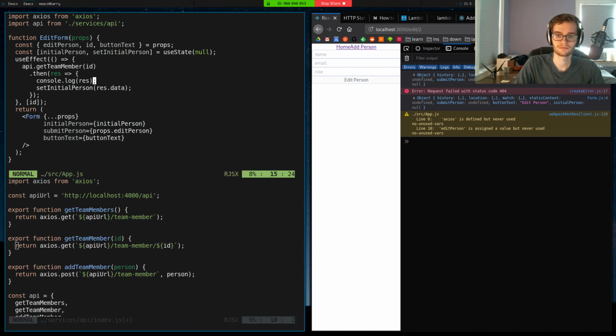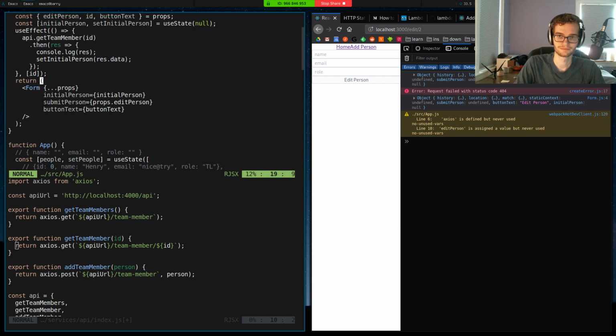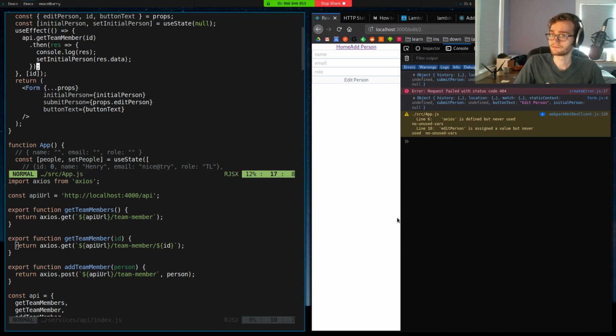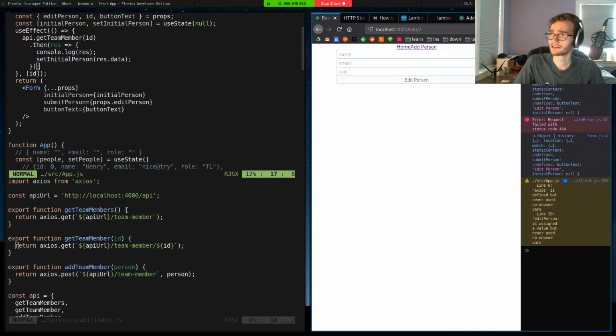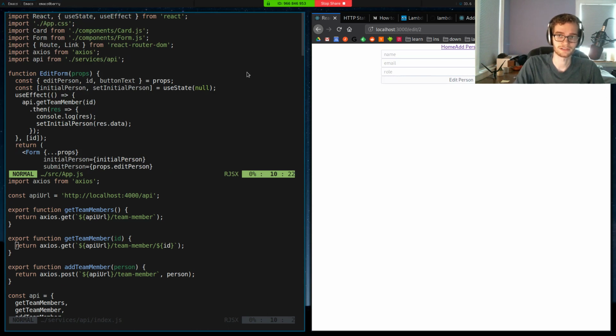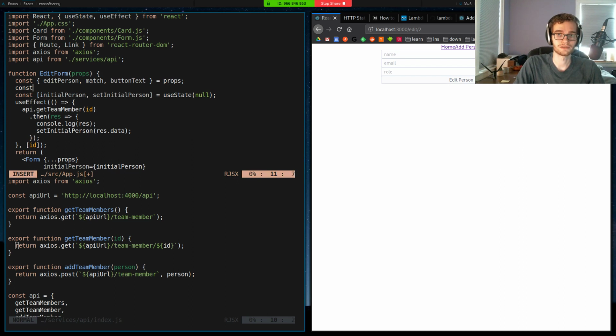Oh, here's why. Made a goof here. Sorry, I didn't plan this out super well. So this ID, I mysteriously said that I was getting it in from props, and I never actually defined it. I'm actually going to get this from the match object that we're getting from the route, and then I'm going to define a variable called the ID that is match.params.id. So that way we're getting the ID from the routing.